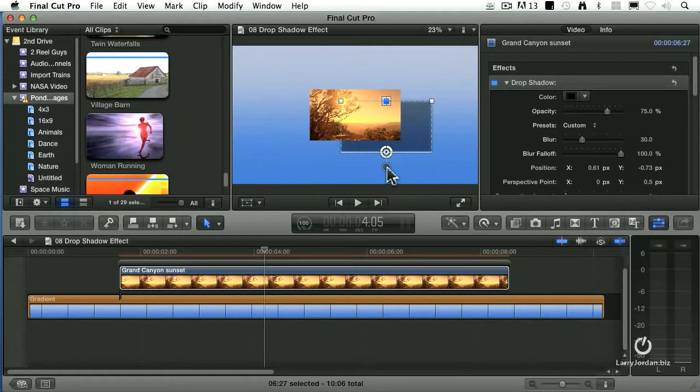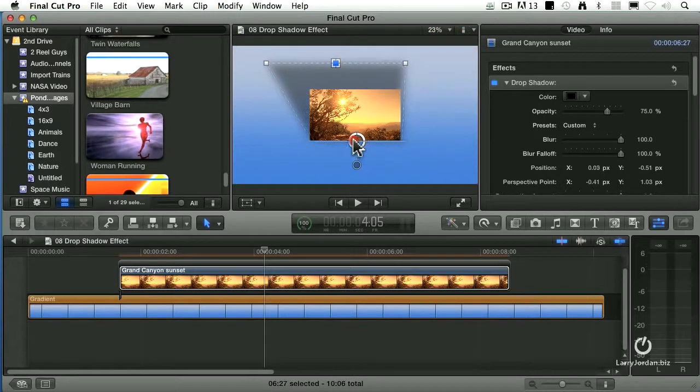You want to control the blur. The blur is controlled by dragging this button right there. It gets softer on the edges. You want to change the perspective? Click here. You can change the perspective. You want to make it look like it's sort of flaring out? Grab there, flare it out, grab it up. We now have a giant cast shadow on the wall behind.